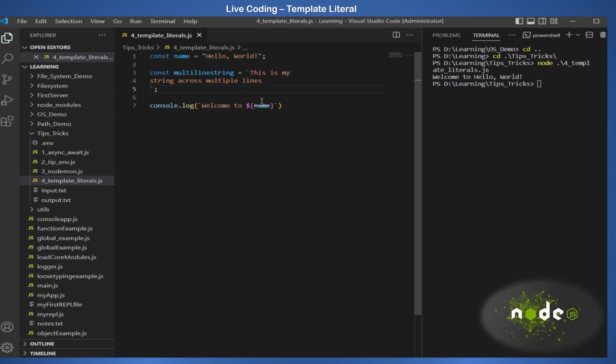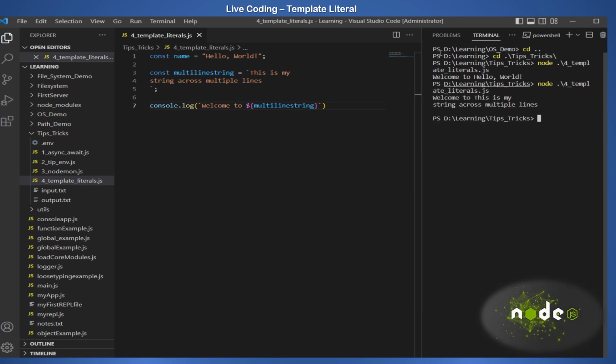If you want to print this, I'll just put it like this, and run. You can see this has been picked up as a multi-line string. This is how to use template literals for multi-line visualization.